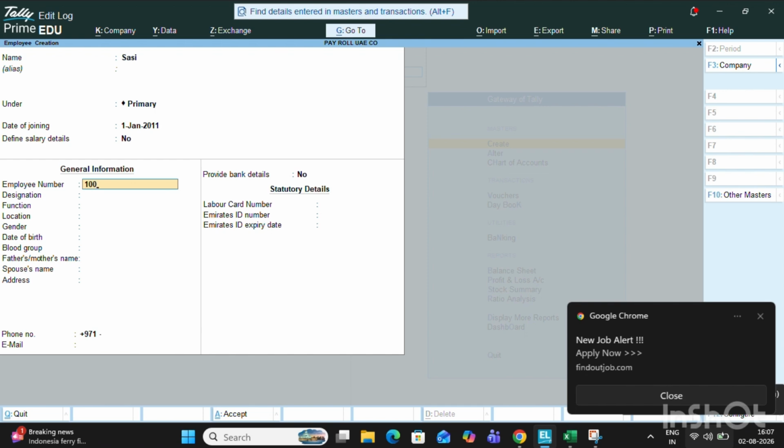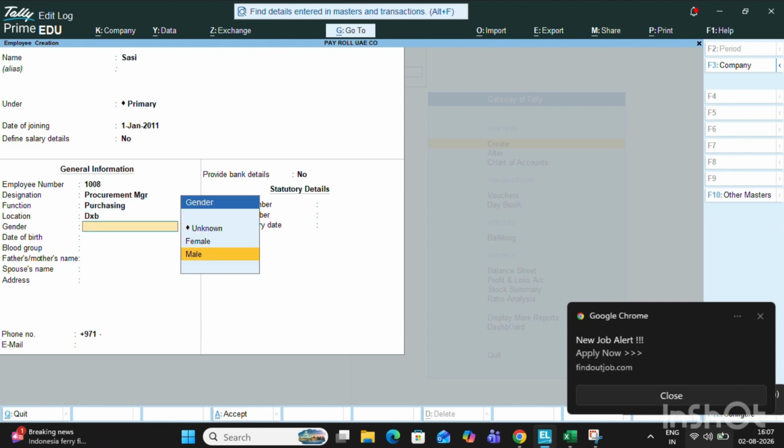2011. That employee number means there will be an employee code, an employee number for every employee whenever joining. That number is also important because if more than one person has the same name, we will check the employee number. Then only we can identify the persons.